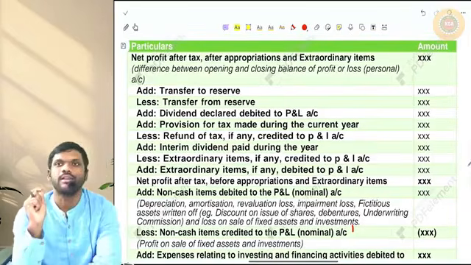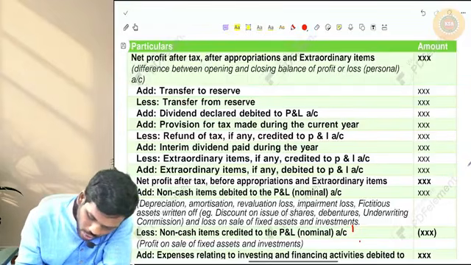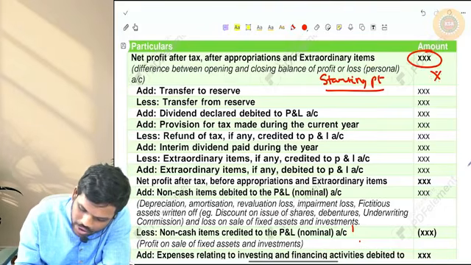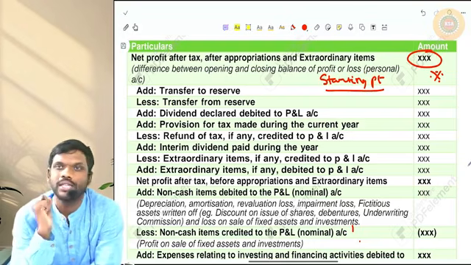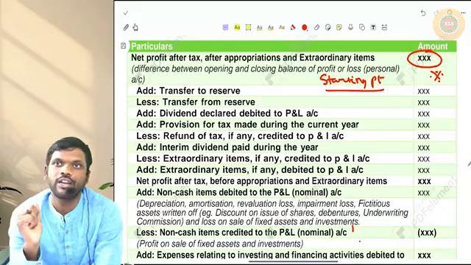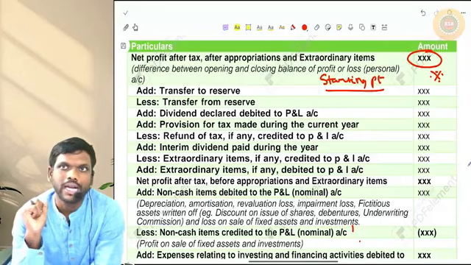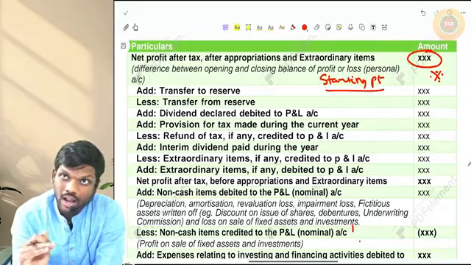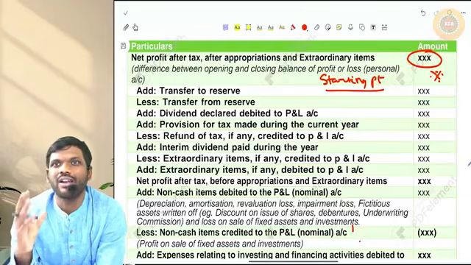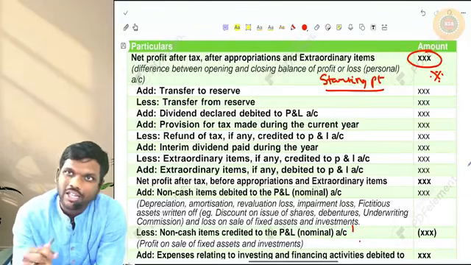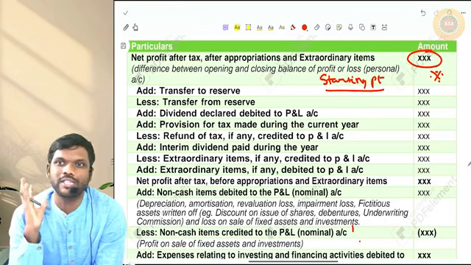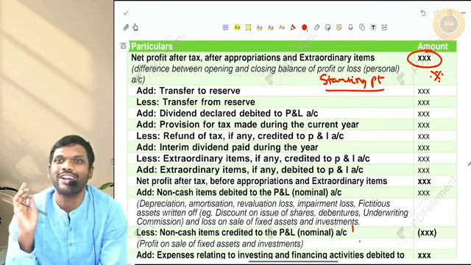Okay. First thing, you should be very clear on what your starting point is. Generally, a question on cash flow statement will give you a balance sheet and additional information, and ask you to prepare a cash flow statement. Sometimes they will give you balance sheet, P&L, additional information. This is somewhat similar to what you saw in foundation, in the chapter on non-profit organizations, where they give you balance sheet and income and expenditure, and ask you to prepare receipts and payments account. Here also a similar way of questions will be asked, but here you should call it not receipts and payments, you should call it cash flow statement.